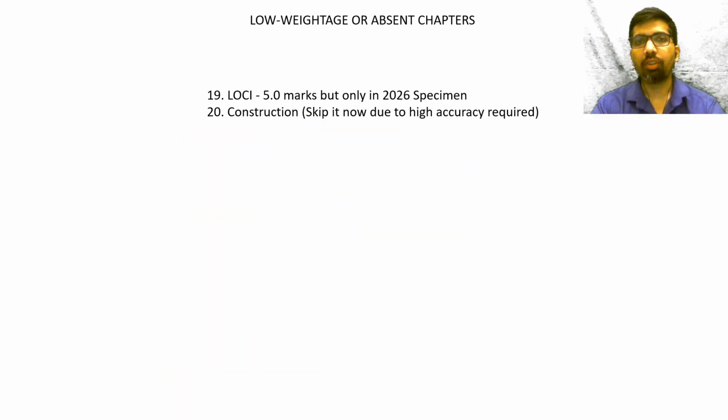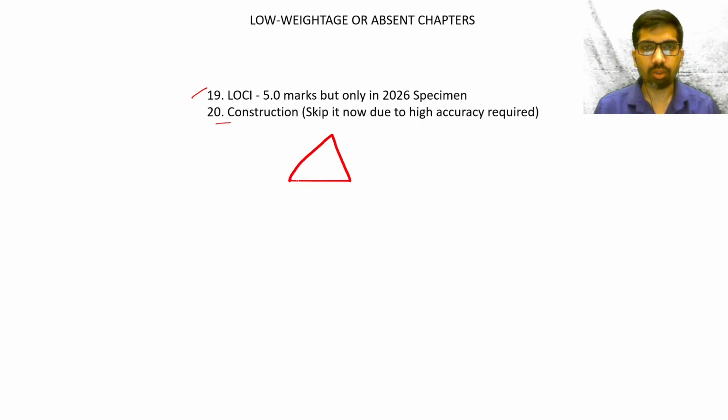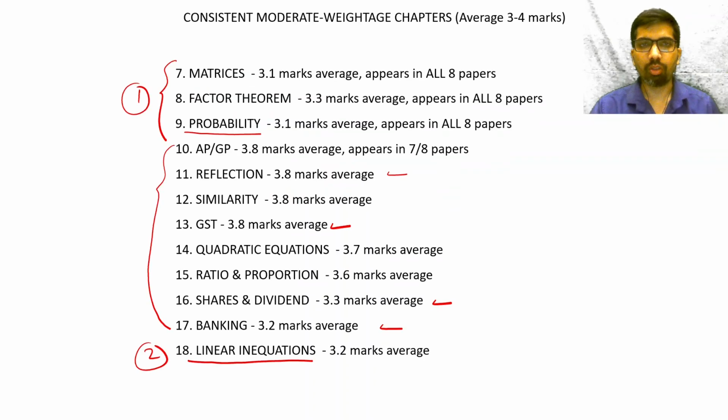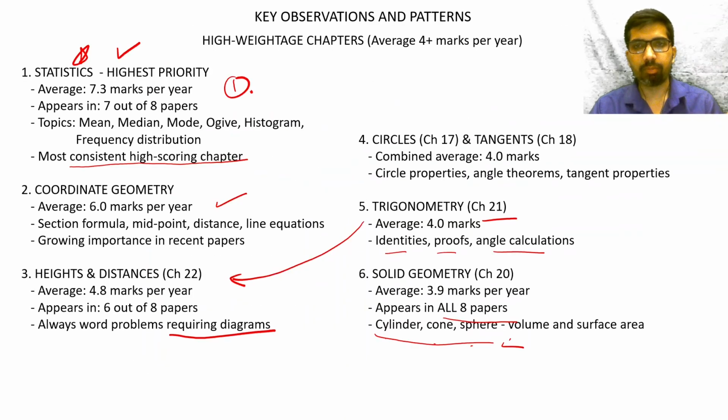The last chapter, which I would suggest not to do, is loci and construction. Loci is a little bit difficult and tricky. It's very lengthy also. Construction, if you have done it before and you're sure, do it. If you have not touched construction, I would prefer you skip it because in construction you require very good accuracy. If the triangle is not done properly or if the circumcircle is not passing through the vertices of the triangle, you will not get marks. You will lose 1 or 2 marks. So I prefer skipping construction and just going for this part and this part.